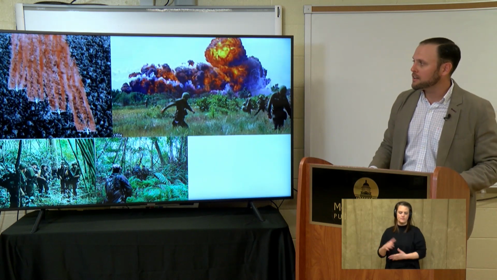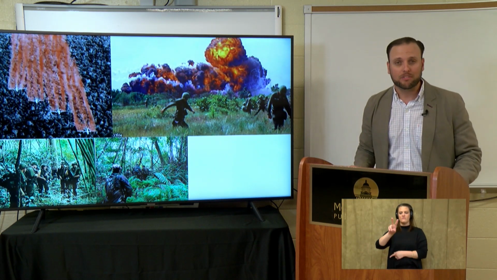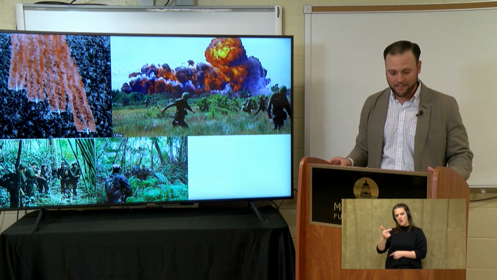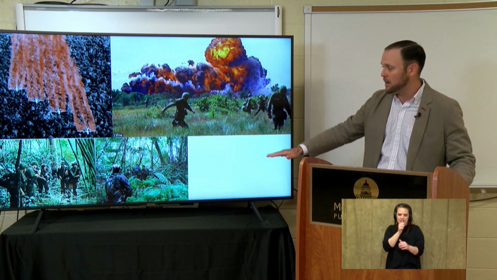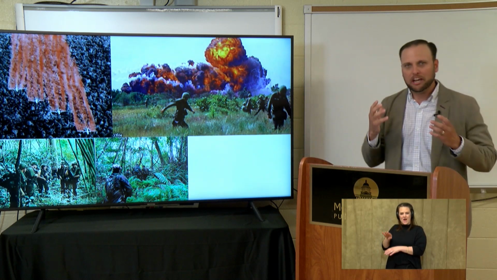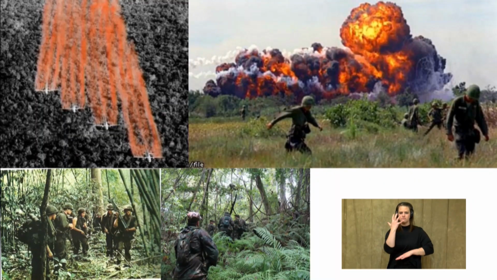Also, the Viet Cong are considered an elusive enemy. Elusive meaning very hard to find. They were hidden in the jungles of Vietnam. And Vietnam, as you can see in the bottom pictures, thick jungles. Very hard to find the enemy that we're fighting when they're hidden behind brush or underground or wherever. Very hard to find them.